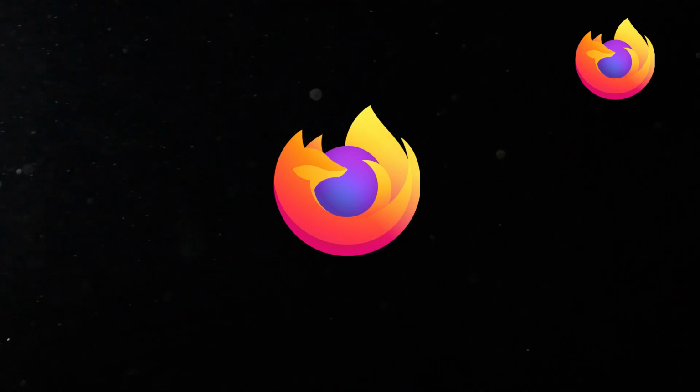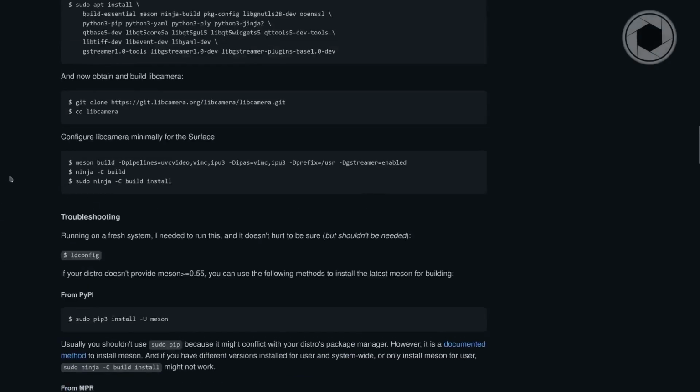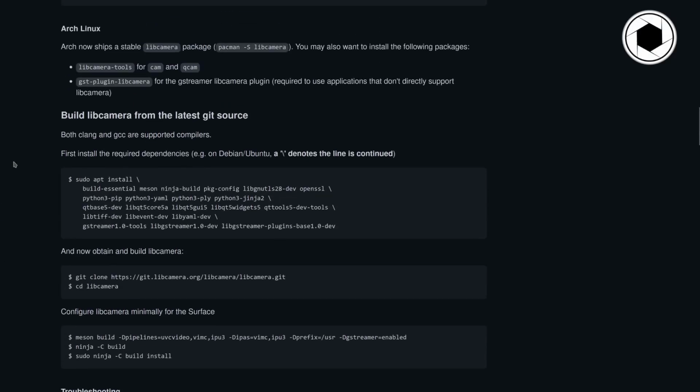I highly recommend doing this, especially if you're running low on RAM. One last thing: if you want to use the camera, you can actually activate both the front and the back camera. You just need to follow the instructions provided on this website. Again, the information is provided by the GitHub website of the repository we use to install the new kernel, the adapted kernel for the Surface tablets.